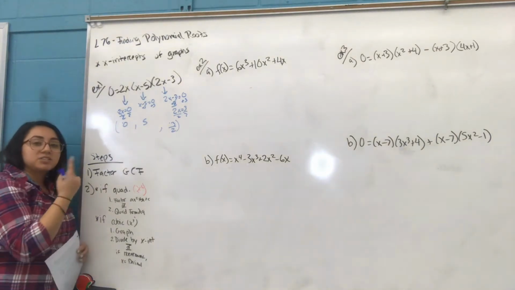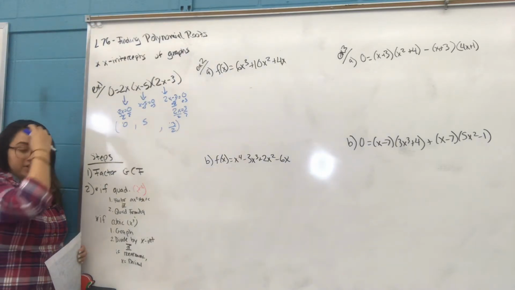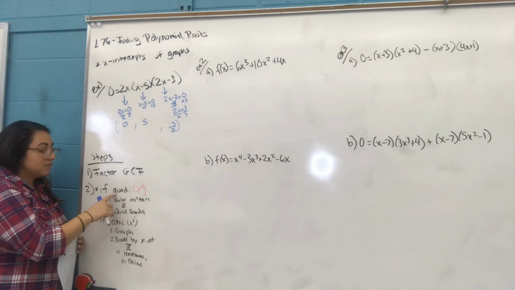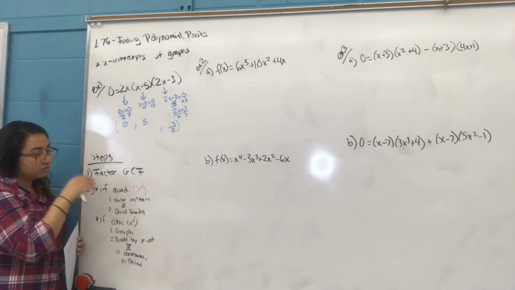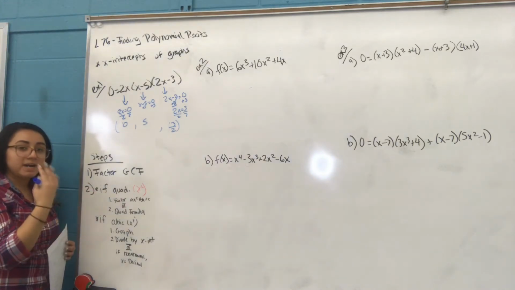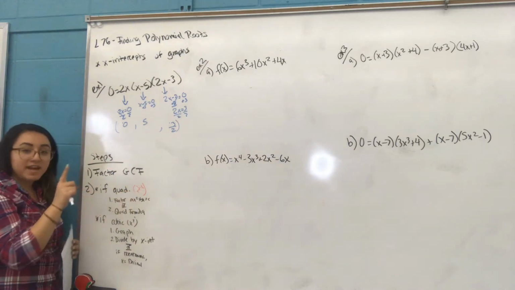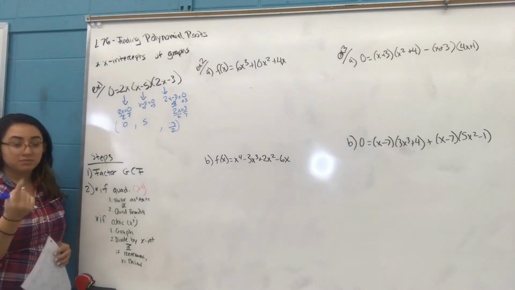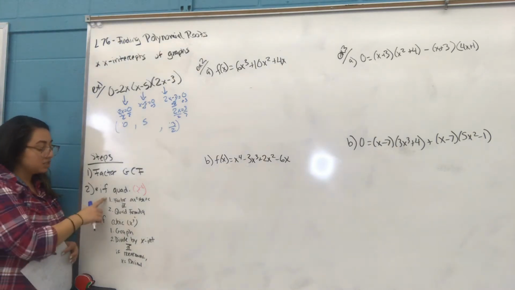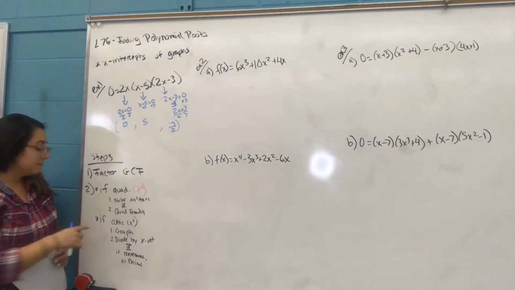First thing you do, you factor the greatest common factor, whether it's a number or variable. Second thing, if you factor out and you end up with a trinomial, a quadratic equation, meaning x squared is the highest power, you're going to first factor it, like the trial and error way that we learned, or use the quadratic formula. If you can't factor it this way, you always use the quadratic formula to back you up.